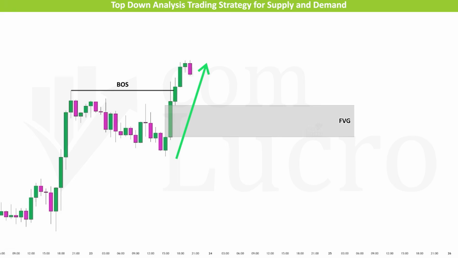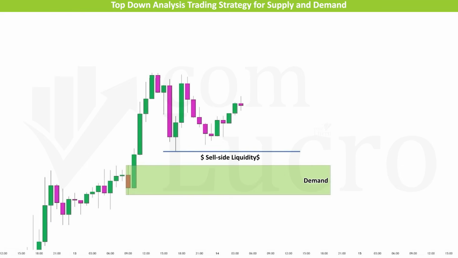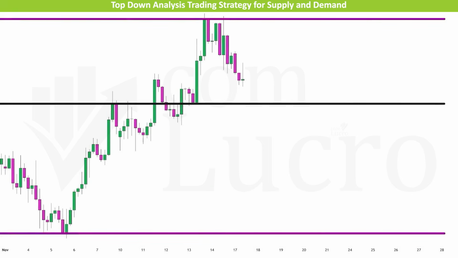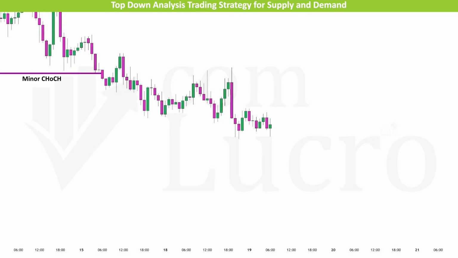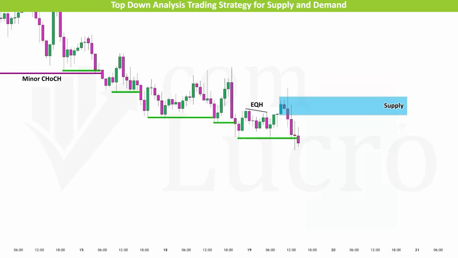Every strong supply and demand setup starts with one question. Is price pulling into internal liquidity or reaching for external liquidity? In this video, we connect top-down analysis with order flow and real market behavior, building an internal and external liquidity trading strategy that explains why price reacts from certain zones and ignores others.